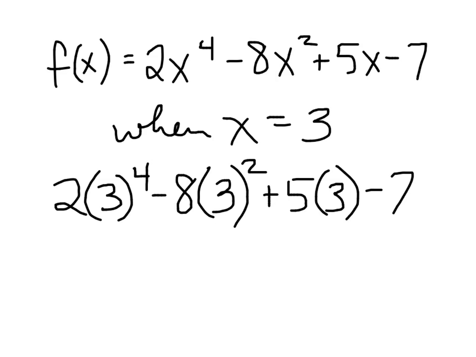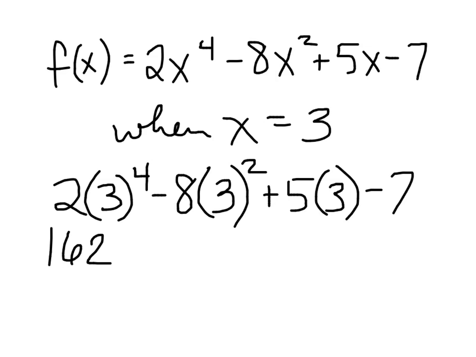So, the nice thing about your calculators is they can handle the whole thing because they understand the order of operations. You could type in this exactly like it is and you will get the answer. I don't have a calculator, so I'm going to do this old school way, and that is using the order of operations. First thing that should come is 3 to the 4th, which is 81. 81 times 2 is 162.